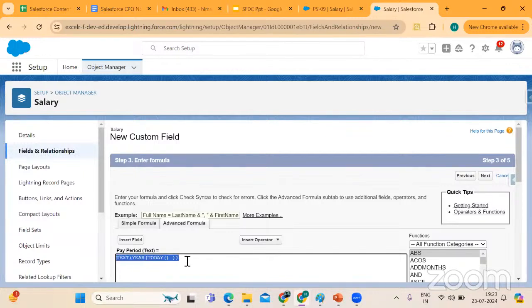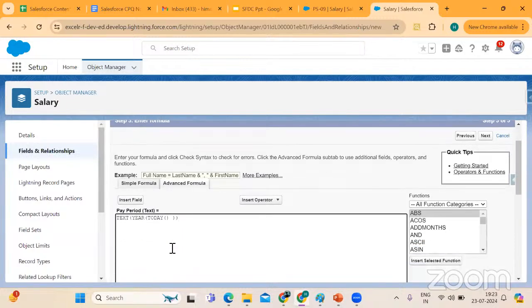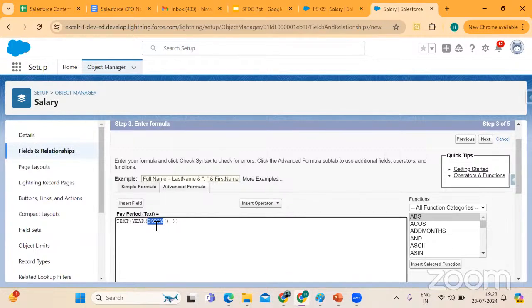I am taking the year. Today will return today's date, then I'm taking the year, and from year I'll get 2024 as a number type value. I'm converting it into text form.